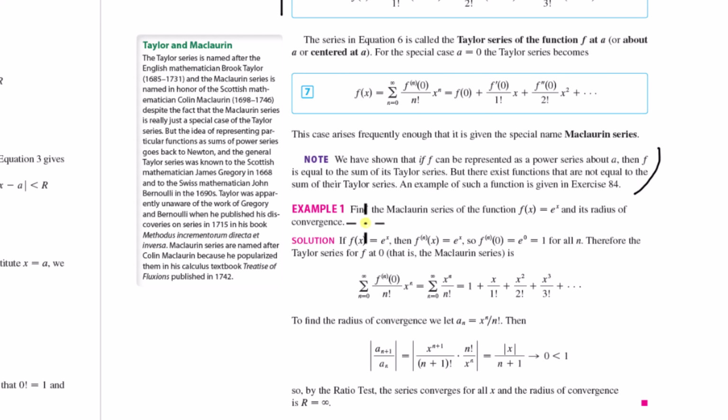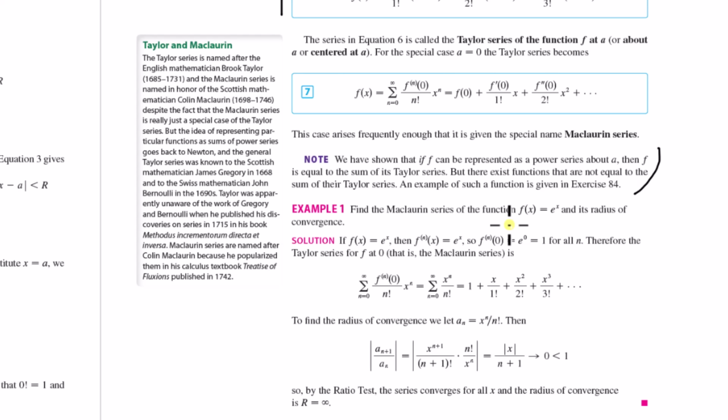So now let's do an example here. It says find the Maclaurin series. This is the simplest example we can start with. The Maclaurin series, so centered about 0, of the function e to the x, and we're also going to get the radius of convergence. So what we want to find, if there is one, is a Maclaurin series representation of e to the x. That doesn't mean we're proving that e to the x is equal to the Maclaurin series representation. We just want to find its representation if there is one, and the radius of convergence.